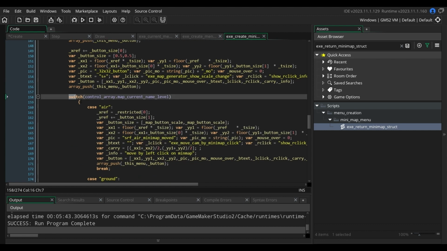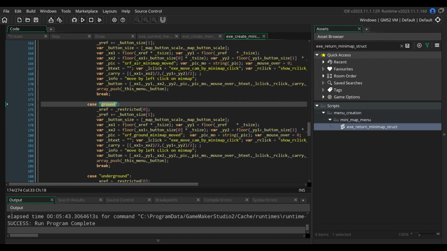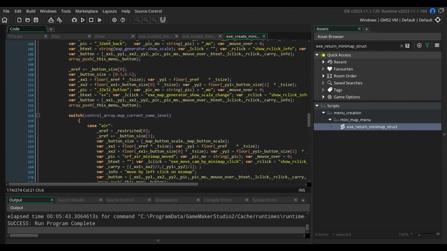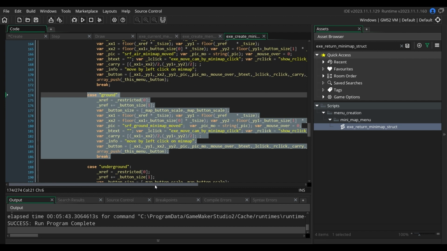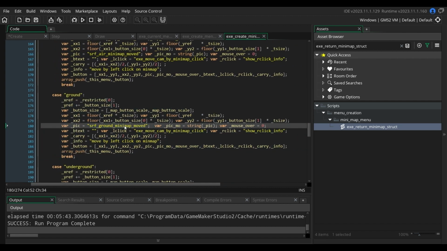and depending on which level we are in, so air, ground, we were on the ground, a different button is loaded, so we have a choice of the buttons to load, and the main important thing is the name of the picture here.